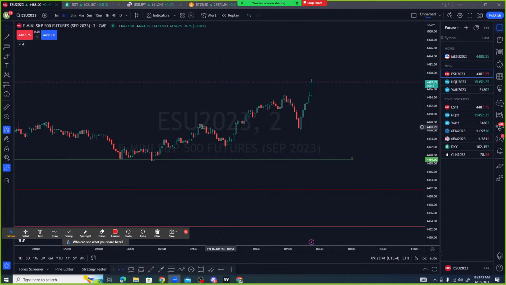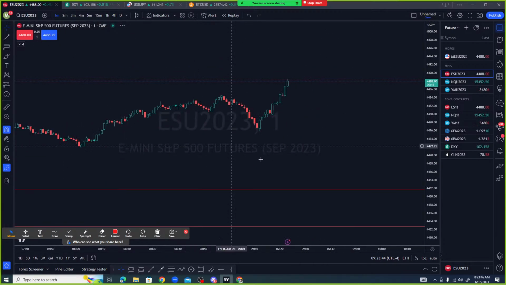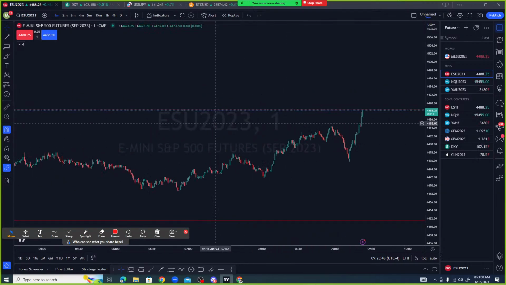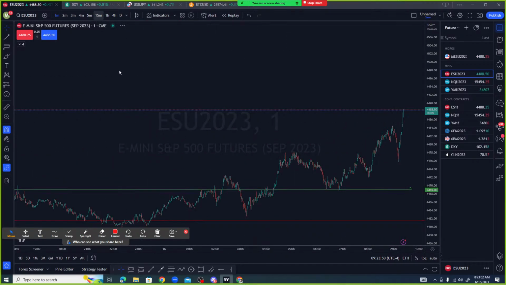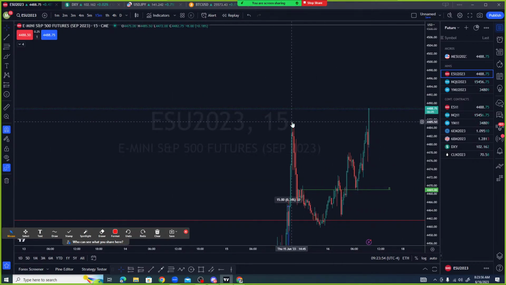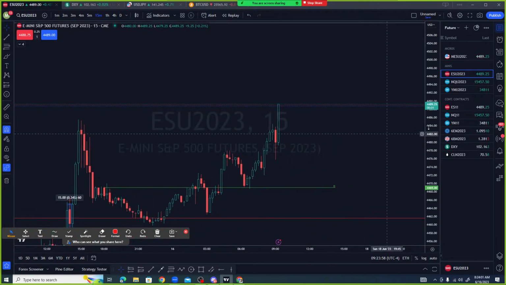Looks like we missed a move here. ES decided to start pushing before open, grabbing some liquidity. Let's go out to the higher time frames. As you can see, we got above that buy side right now and just absolutely crushing before market open.